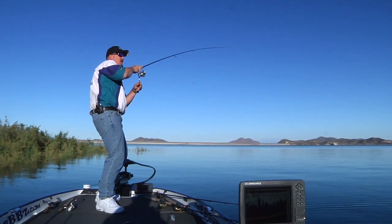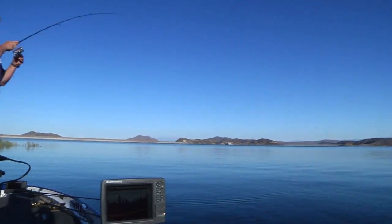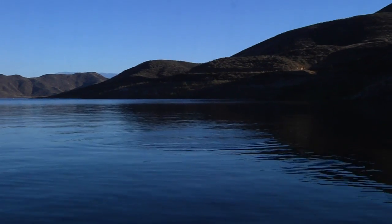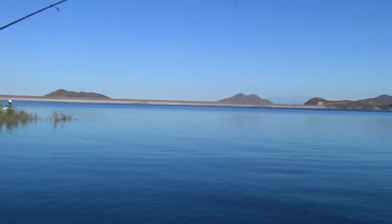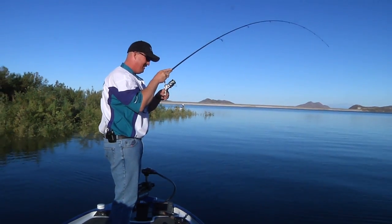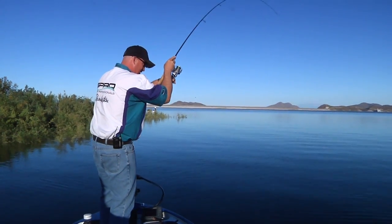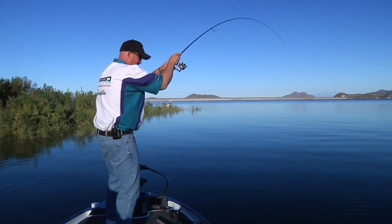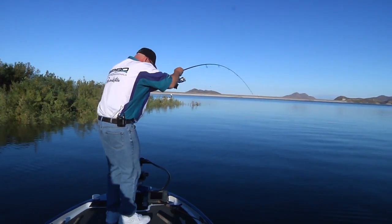There we go, cool, right on the shadow edge, dude. If that didn't explain what I just talked about, we're back trolling and we're keeping up that sun. If you turn around, you're gonna get blown out. The shadow's right on our edge. Ooh, there's a lot. The only problem with this, I'm fishing uphill. Look at the size of this fish. Nice. Fishing uphill, it's gonna get in a tree right there. Oh, it just took me down in the tree.